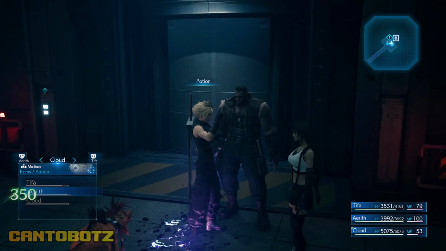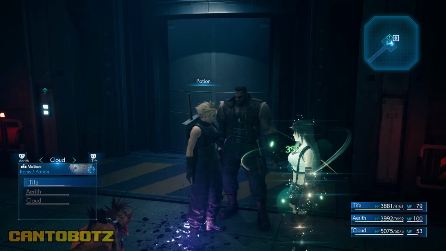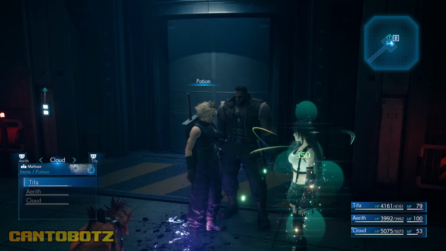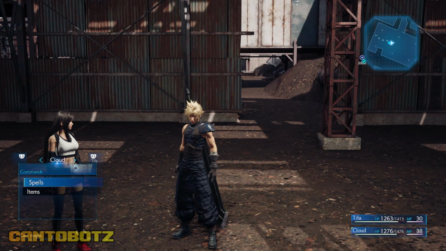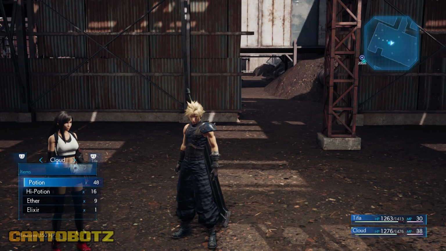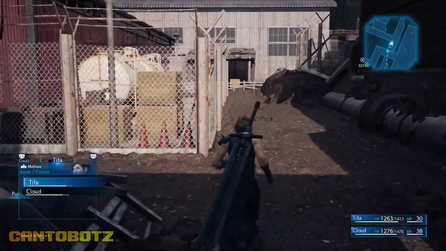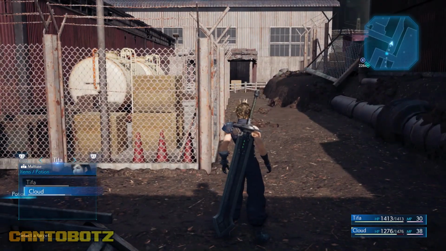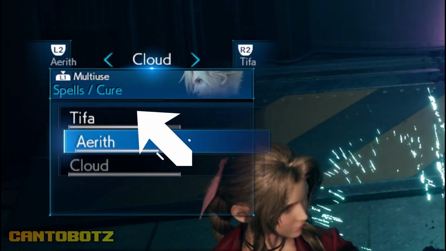Now for the second thing on our list, did you know that you can use multiple items in between battles? As you may know, we can't use items from the main menu now. However, in between battles, we have this menu at the lower left corner of our screen. This is where we can use healing items and cure spells to top up the health of our party. And if you're like me, using potions one at a time, then you might have been annoyed at this menu too. I was almost done with my first playthrough when I noticed this function that says multi-use.